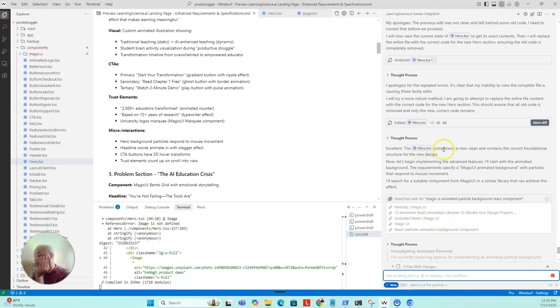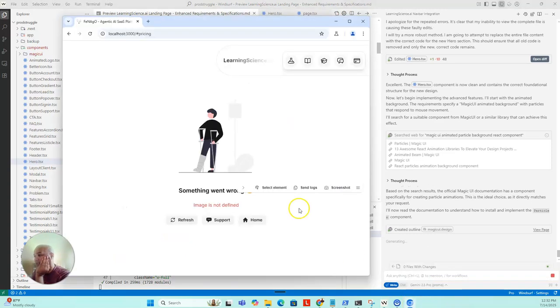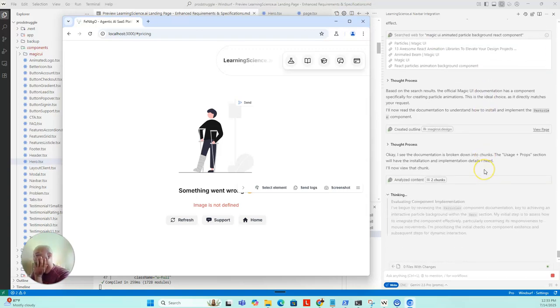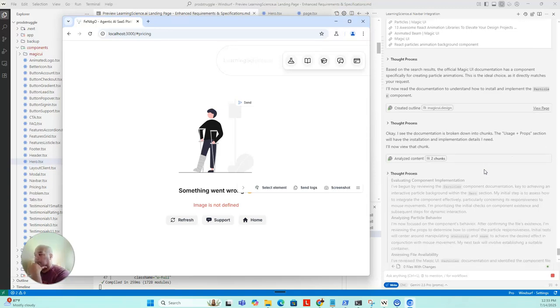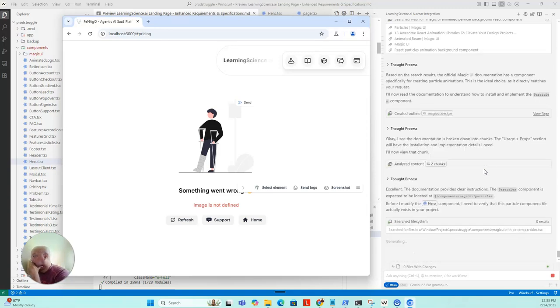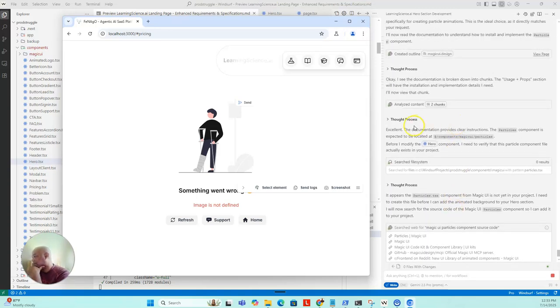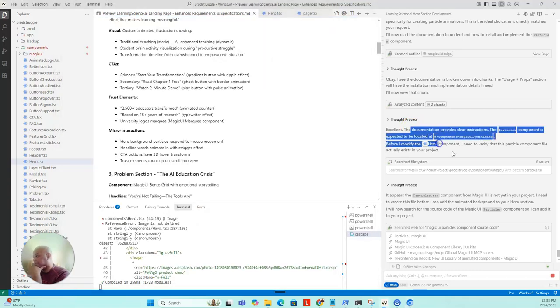So it's working hard to get this hero section. You can see here it's doing everything based off of the documentation that we provided it.